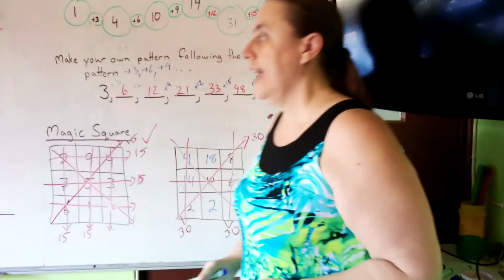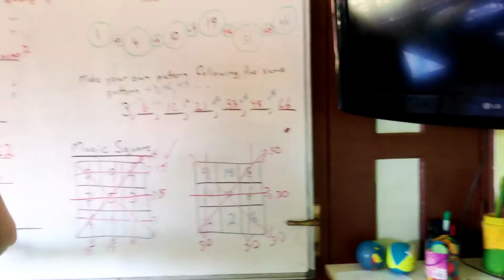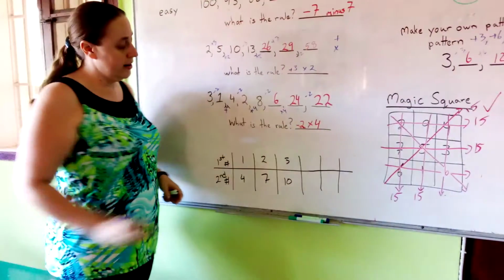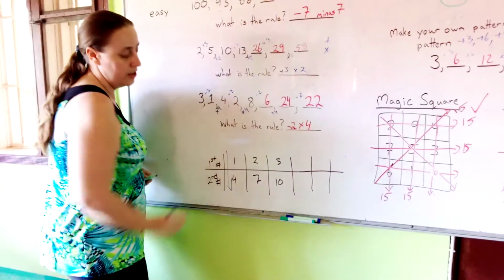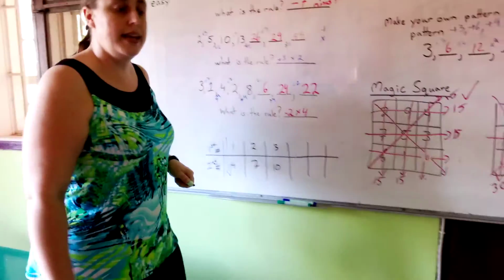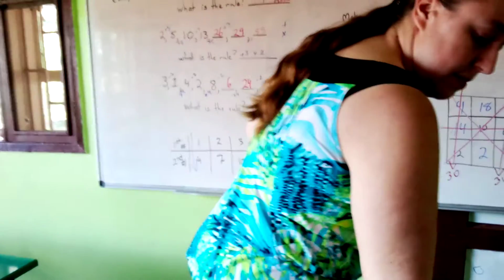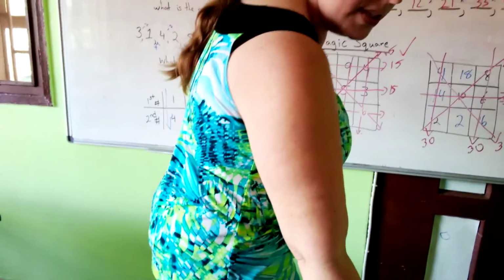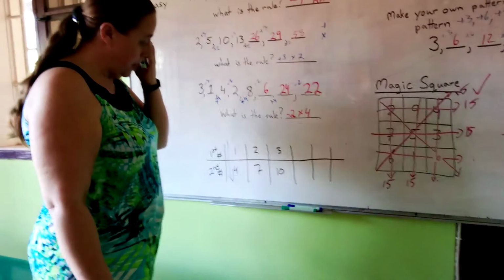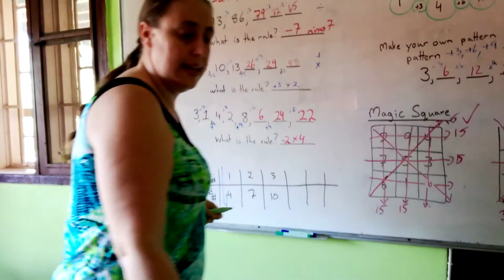All right? And the last one is this one here, which is in the grade 5 book, but is probably the most difficult one. And this one here, the pattern is down. You've got to figure out what pattern you did to get here. And this one is going to take you some time, and you have to do two things at the same time. Okay? You have to do two things at the same time.